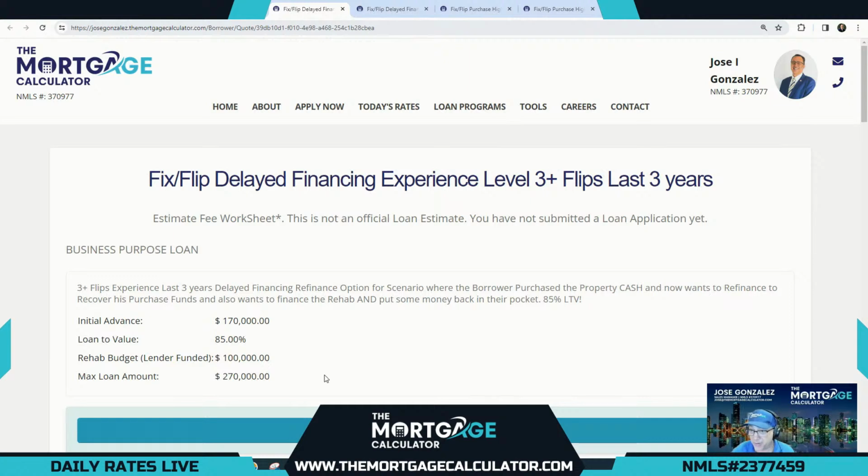And the beautiful part right here, what's going to save their credit score, allow them to get that DSCR loan now to close, 100% of that $100,000 rehab budget is financed. So this is like such a win-win situation for this investor, that he gets his cash back, almost all of it. He paid 200, he gets back 170 grand. So he's only 30 grand in the hole there for the deal, plus $100,000 of the budget. So he got that asset for $30,000 out of pocket.